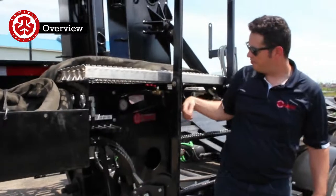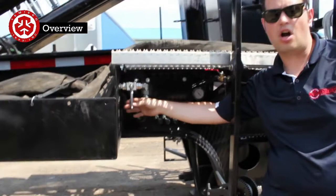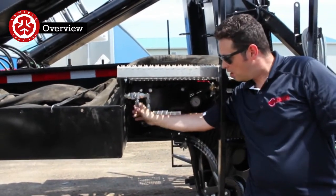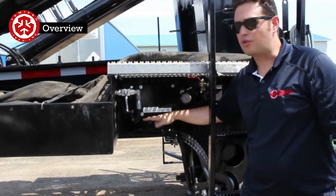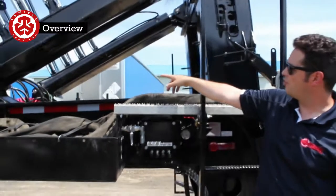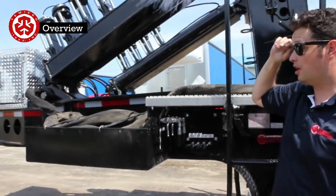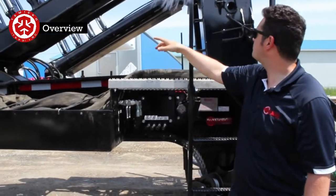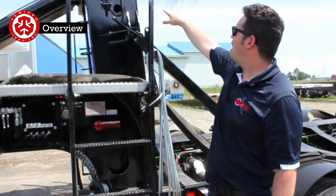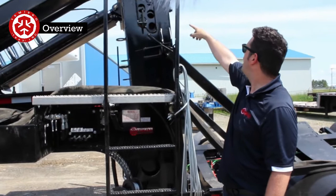Right here we have the locks for the stingers. So right now they're locked. There's no chain to hold them up. It's just a ball valve, so we have them unlocked or locked. These are all the controls for the gooseneck up here. Pointing inside the gooseneck, you can see the hydraulic tank over there. When we go back, we'll see the level gauge. In here, this is to access this vertical lock for the extended boom.